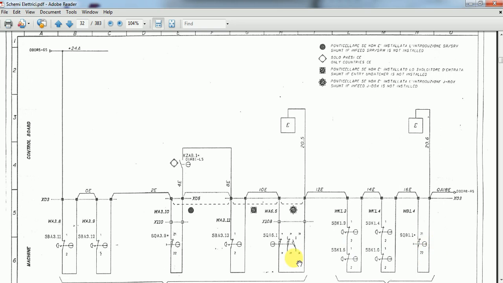And it will break the 24 volt series and input to the PLC will stop. Then the system will generate an error called emergency push button pressed at fabric input. So try to locate that error with the help of this diagram.